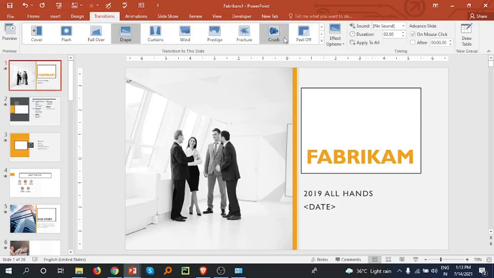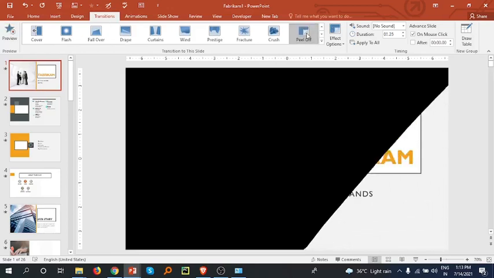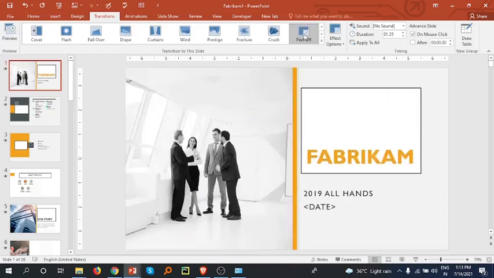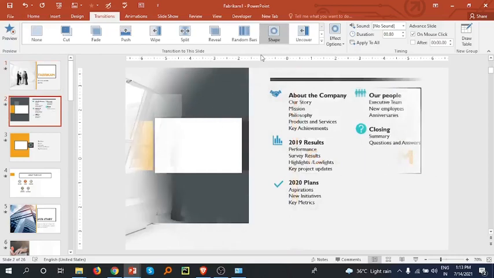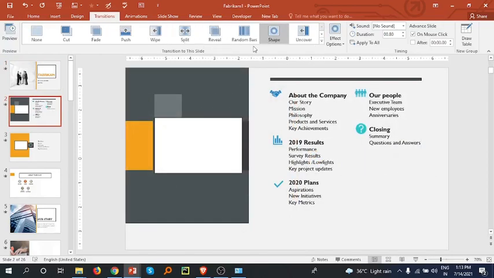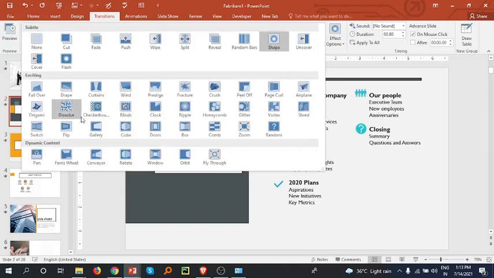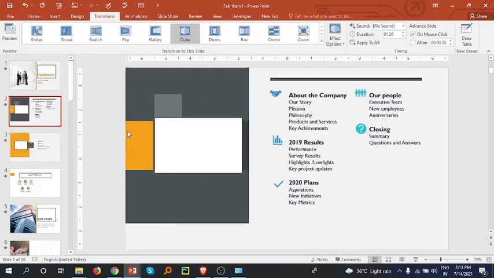I am selecting this for slide number one. Okay, now I am going to the second slide and I am selecting this for this slide. Also there are many more, you can go to the drop down arrow and click on that and you can see there are many transition effects like box, door, cloak, blind, wow, cube. Yeah, it looks fantastic. It is the cube.